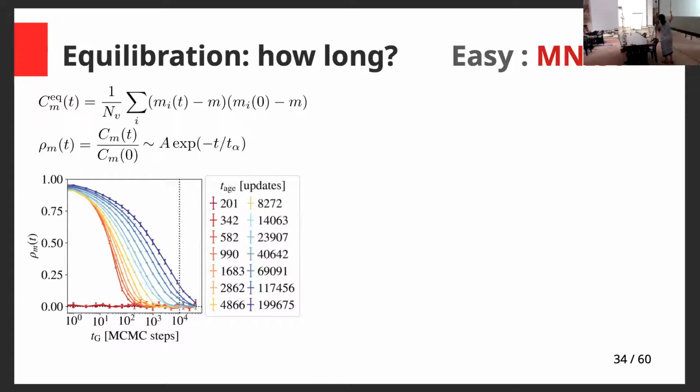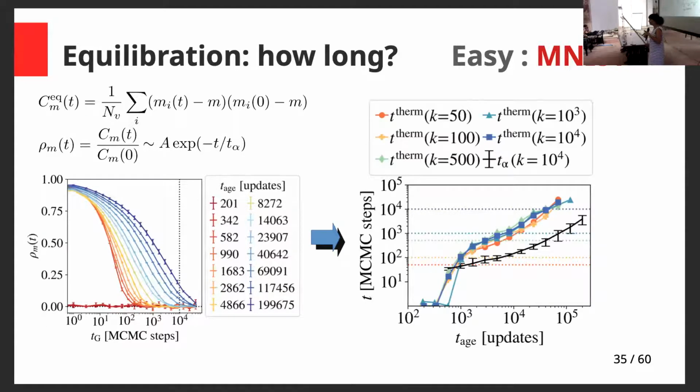Here we have the time correlation function obtained with MNIST, and this is the easy kind of data set. But what we see is that the more you train the machine, the longer it takes to relax. We can compute them. Well, this would be the relaxation time, the mixing time. We can also try to check when you equilibrate, which should be a few times this time, just checking when it forgets the initial configuration.